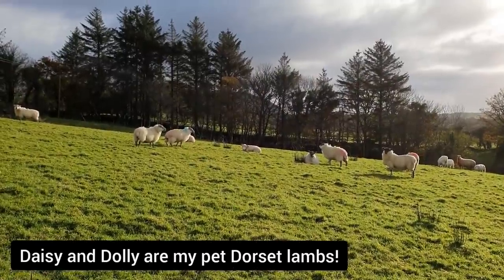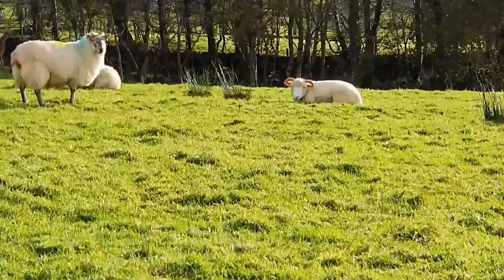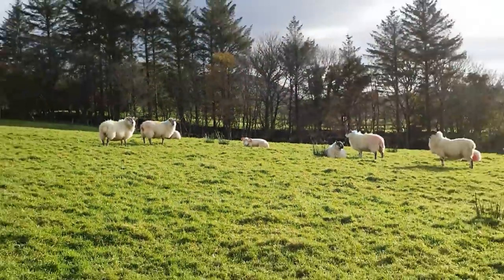Look at Dolly, the little angel. Just happily sleeping. Not too fussed about anything. I am taking a quick look at our hoggets and our yo lambs. So we have a few hoggets here that weren't with the ram last year. And then there's also some yo lambs that we're keeping and we're putting with the ram this year.